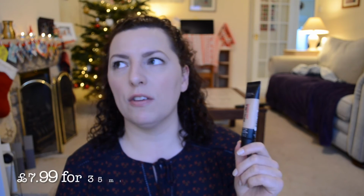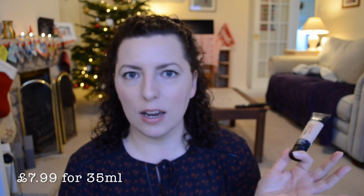So I got 2 and mascara. But it's the L'Oreal Infallible Matte Foundation, which I feel like I've mentioned an absolute ton. I've mentioned it in pretty much every foundation video I've done since doing this, because this is the one to beat currently. I wear mine in the shade Vanilla, which is the second to lightest, and it is slightly too dark for me at the moment, but they didn't have the lighter one in stock, unfortunately.